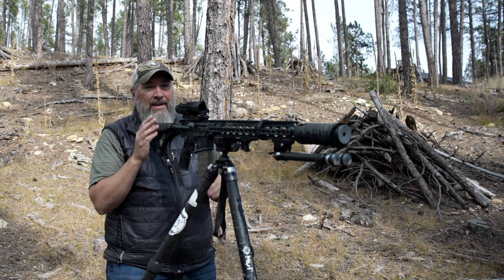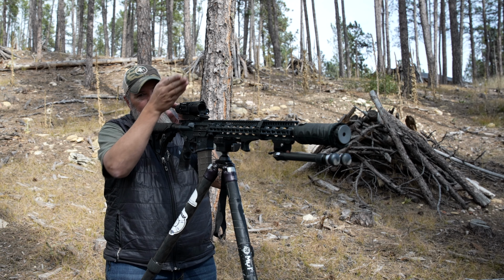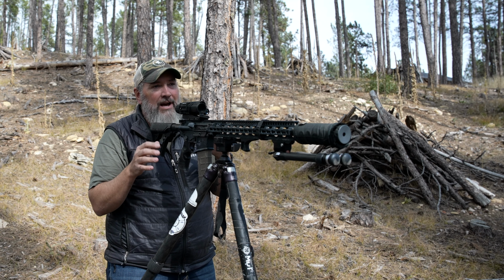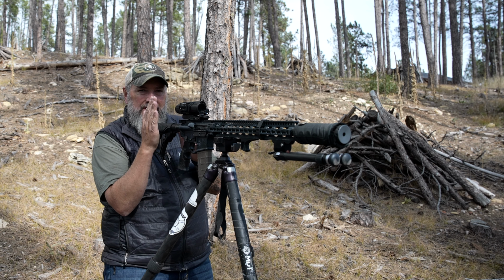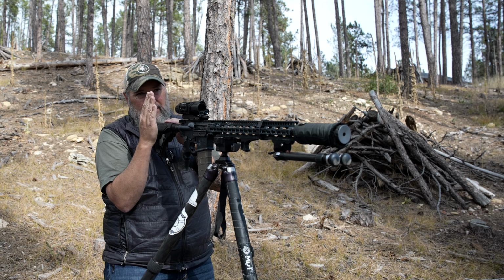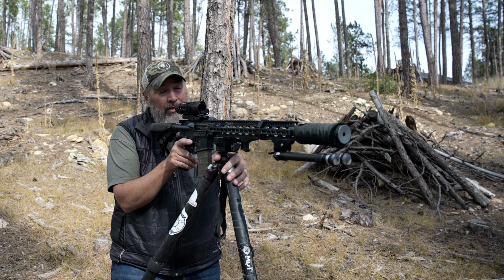I actually like my rounds hitting slightly left because when I'm shooting at longer distance, they spin slightly right. I know it sounds like an excuse. It's really not. It's how I zero every rifle, is just slightly left. My elevation is good, and that impact is just slightly left. So I'm 100% fine with that, and we're gonna call that good.